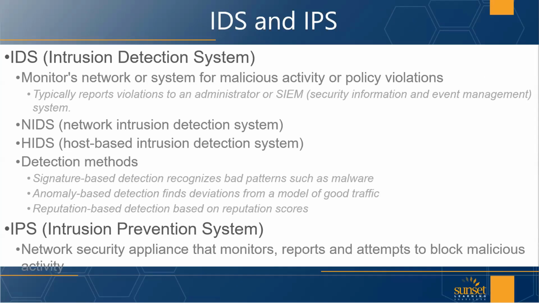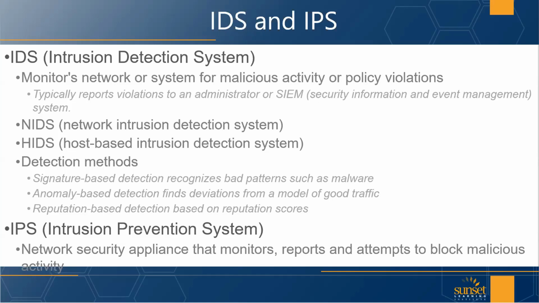So IDS and IPS. So those are firewalls. Then we have IDS, Intrusion Detection System. Okay, so it's going to monitor a network or system for malicious activity. Okay, and typically we're going to report that stuff to a SIEM, which is Security Information Event Management System. Couple different types of intrusion detection. We have a NIDS, which is network based, and a HIDS, which is host based.